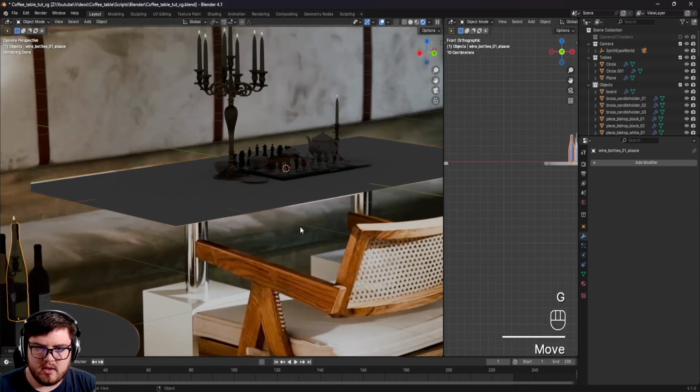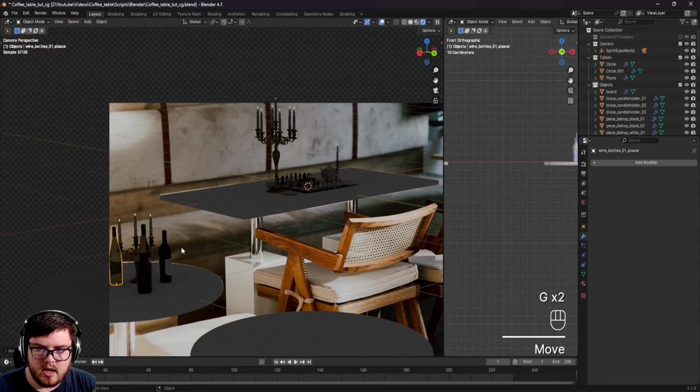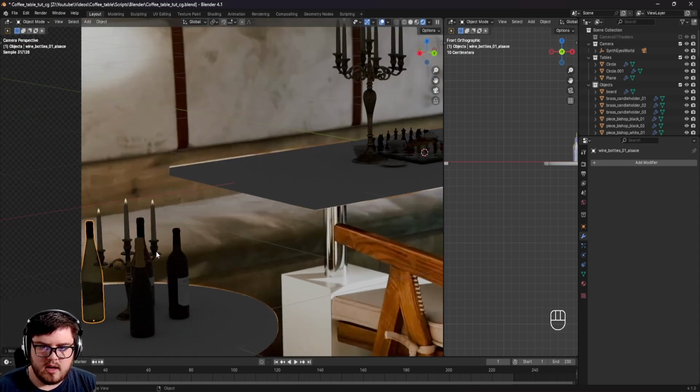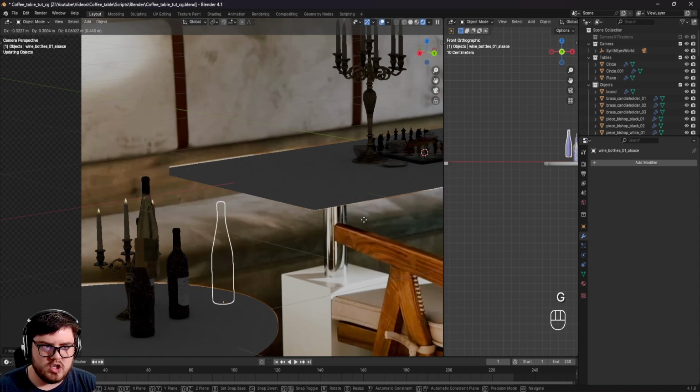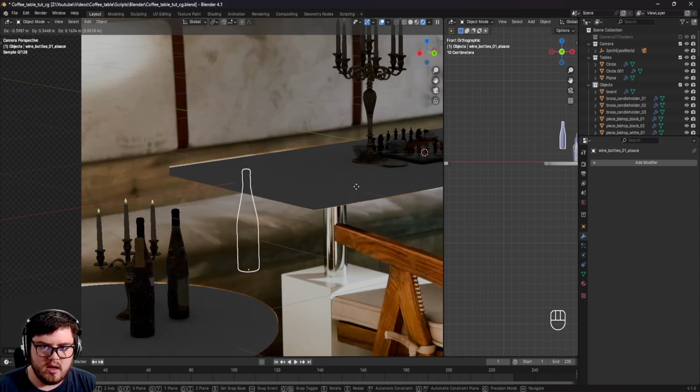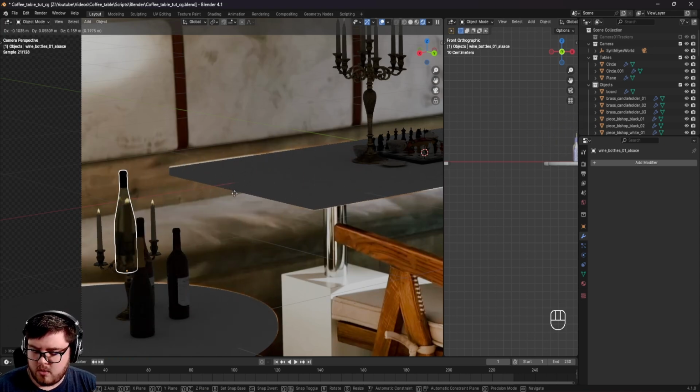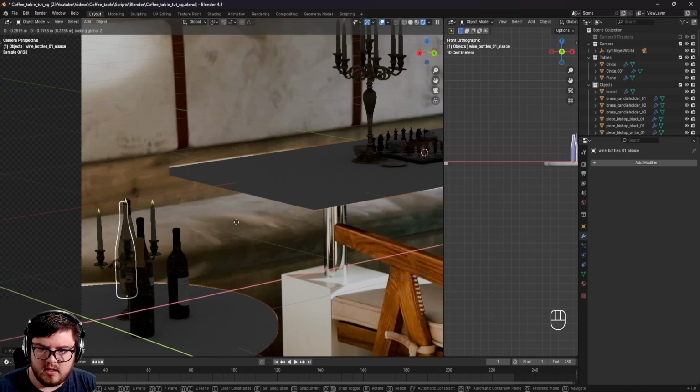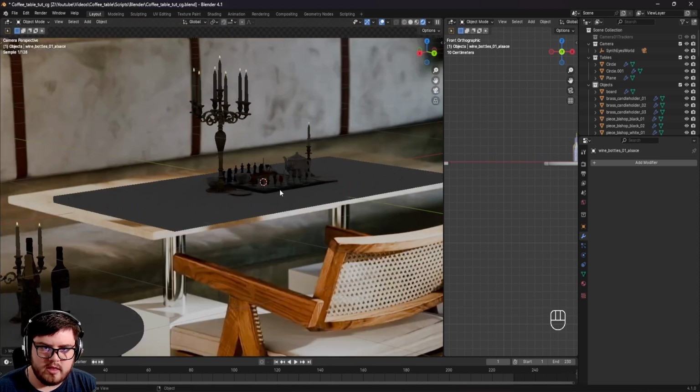So I'll just place another wine bottle over here. And by the way, I'm moving it on the ground plane. That is very important to notice. Whenever I'm moving stuff around, instead of just hitting G and making it float all the way up in Z space, I'm also holding Shift and then Z, and that'll basically lock it to the floor plane. And so that's how I'm moving stuff around right there.